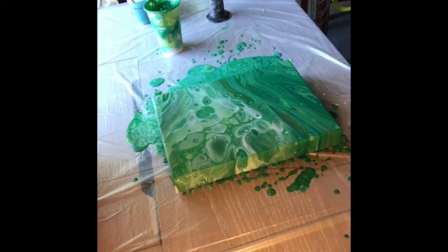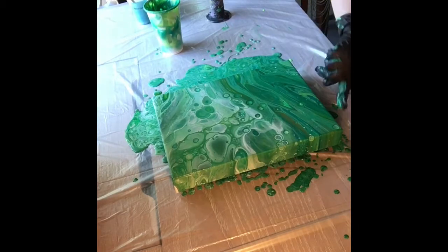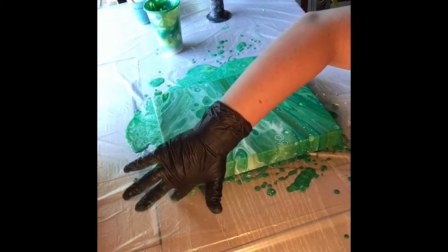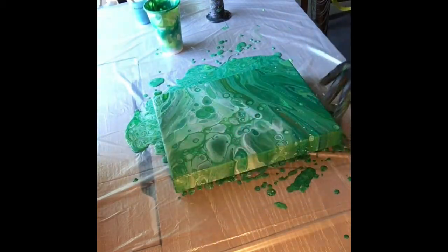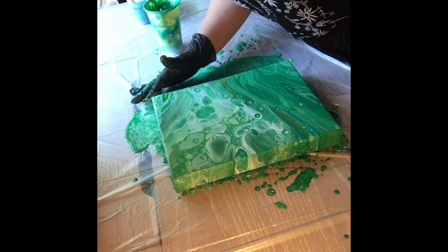I just got green all over my little sponge that I was talking about, you guys. I think I'm going to go throw him in the sink while this works a minute. I want to let it work a little bit before I torch it. So I'm going to go put my little spongy sponge in the sink. And I see a few spots on the sides that need to be covered. So I'm just going to pick up from the drip off. Boop. And I'm going to check that all out. You see this corner over here needs to be.